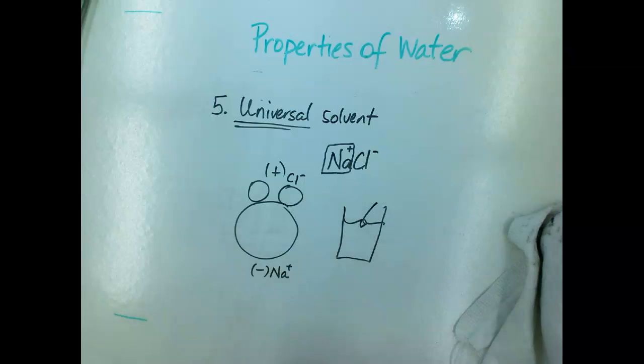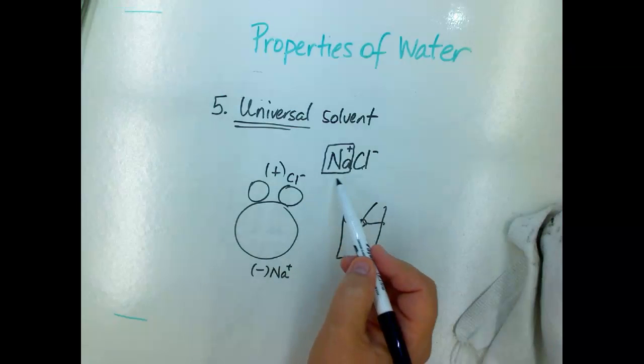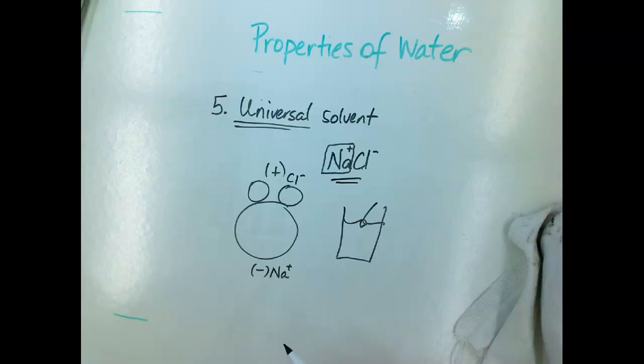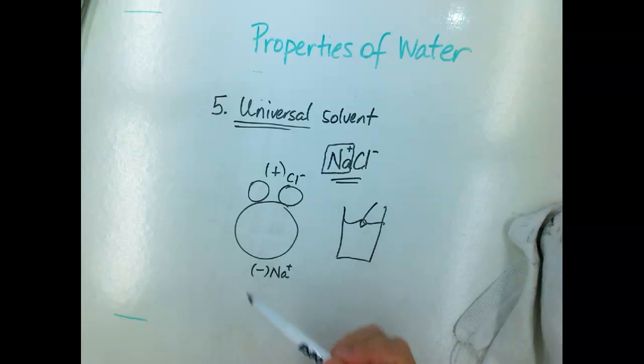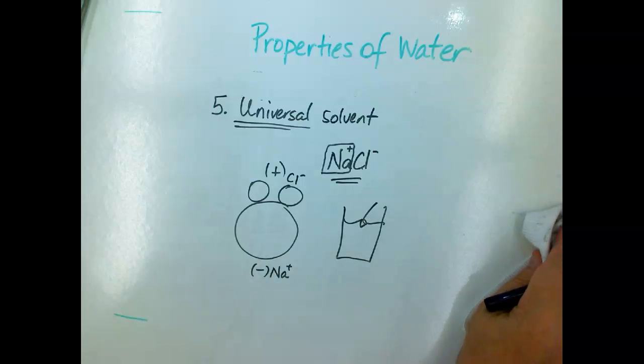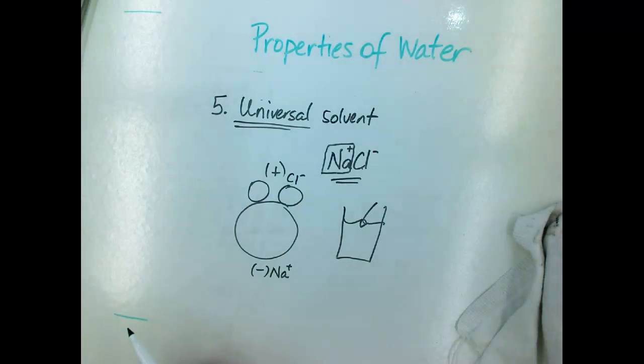This is the case for anything that is an ionic molecule or things that are polar molecules. If you put a polar substance into a glass of water, it'll dissolve because it'll split up the particle ends or move them, orient them so that they dissolve. So water is a universal solvent. This is super important because that's how you can transport things through your body and all kinds of great chemical things that go on.